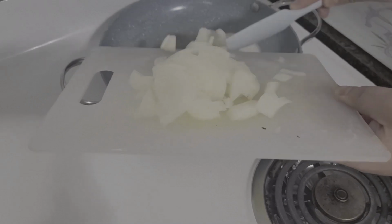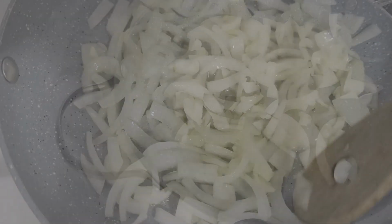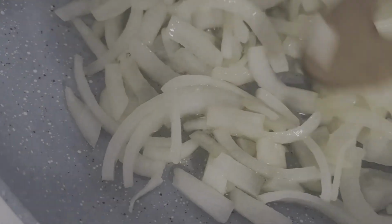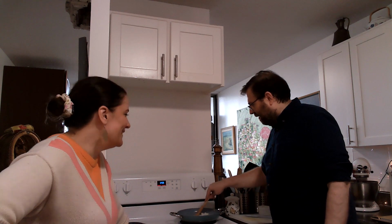Okay, Dolly. We'll get you a treat. Hold on, we gotta do this to the onions first. It's looking so good, and it smells good. Just scratch and sniff, everyone. My dog, I think, is a tiny chef. I feel like she's a good sous chef.